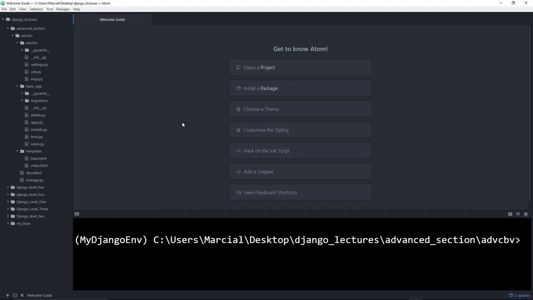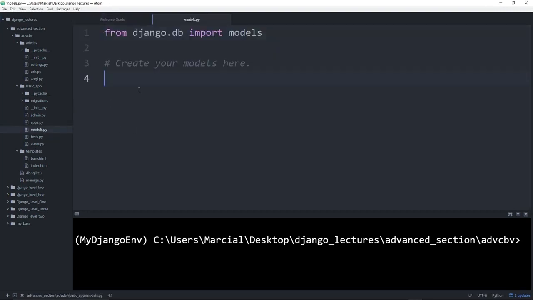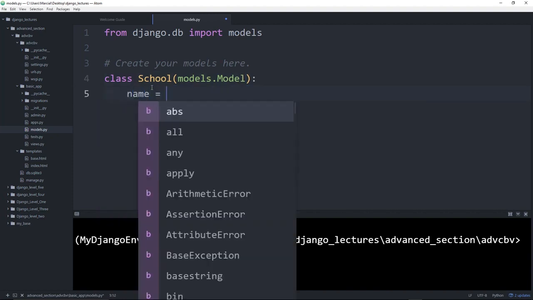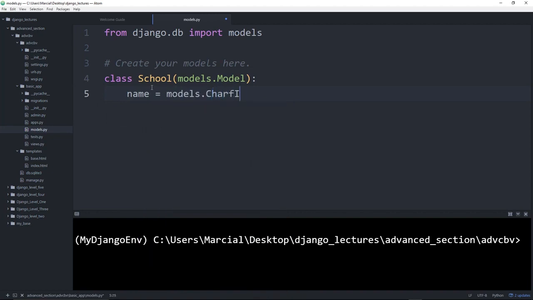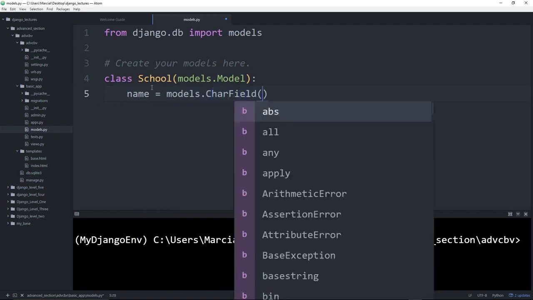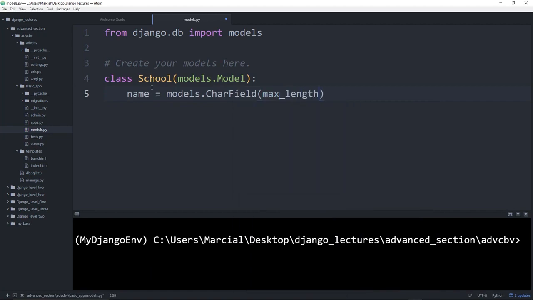All right, so the first thing to actually show a list view and a detail view is to create the models that they're going to report back. So let's come over to models.py in our basic app folder, and let's create those models. I'm going to try to mimic some sort of school administration website. So maybe we'll have a class, School, and that will say models.Model. And then we're going to have 3 fields. We'll have a name of the school, and that will be models.CharField. And we can give it a max length if we want. Let's just say 256, doesn't really matter for our case.